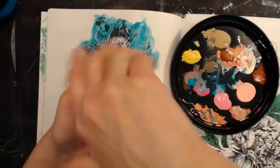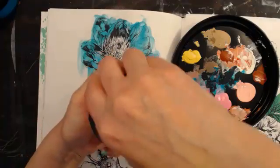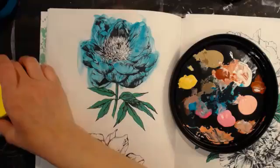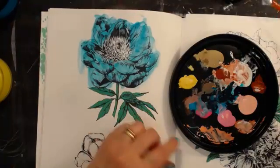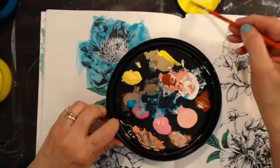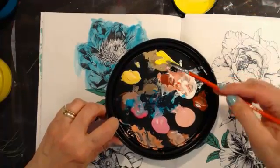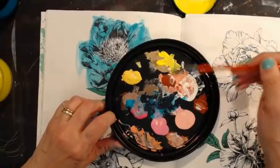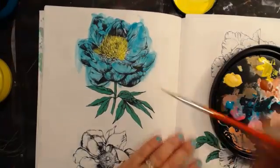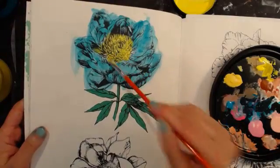All right, so now I'm going to take the yellow. And again, you've got to be careful with these babies. I already bumped one the other day. So now I'm going to clean my brush out, and I'm going to pick up some of the yellow. I don't need too much, but I'm just taking out the lid there. And then add just a little bit of water to make it a wash. And I'll do the center of that flower. There we go. That's all there is to that.